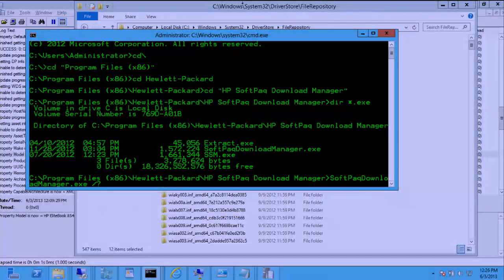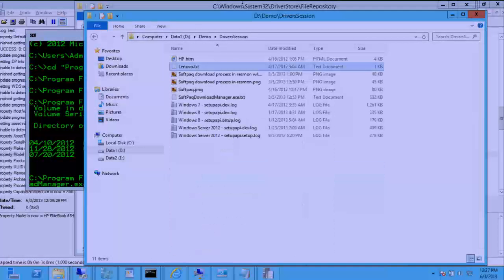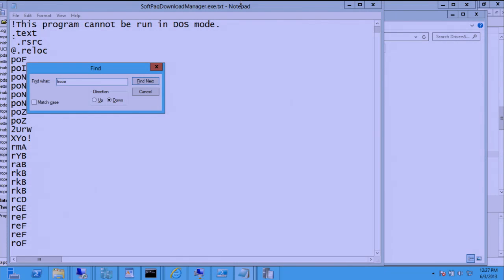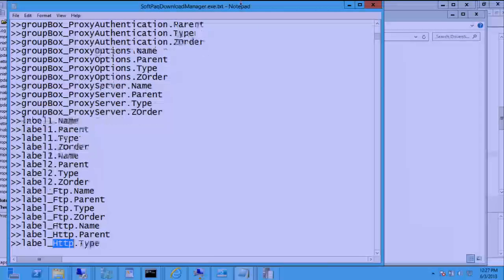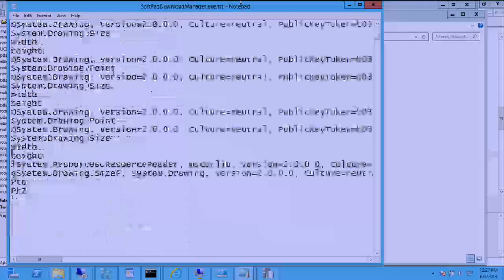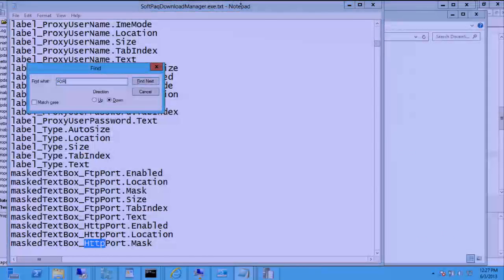So instead, you use strings from Sysinternals and pipe it to a text file, because then you can open that text file in Notepad, and you can search for this. Force, then.